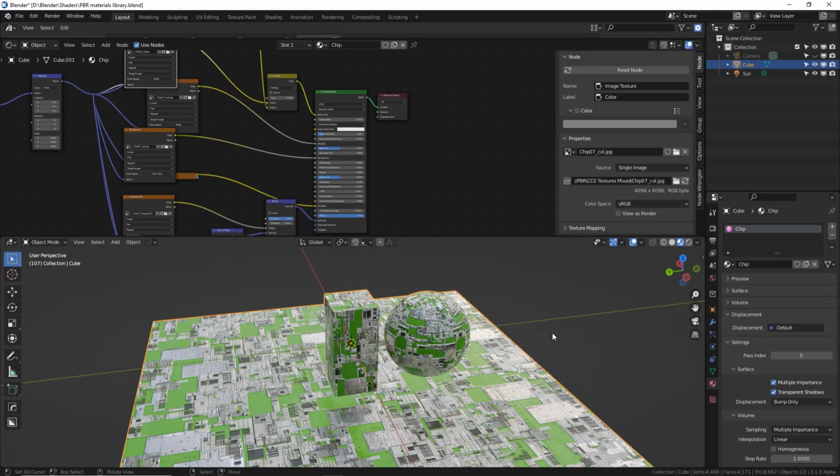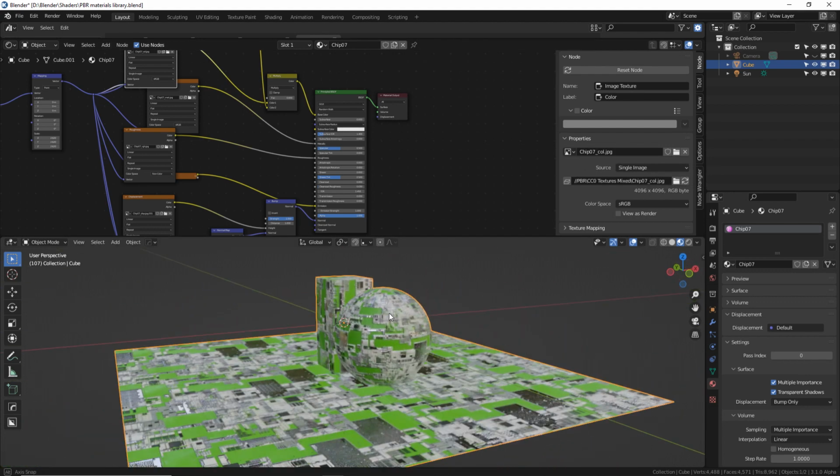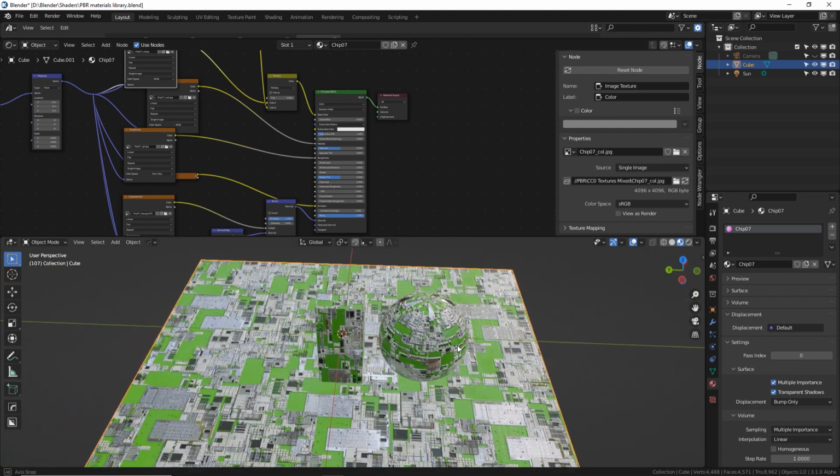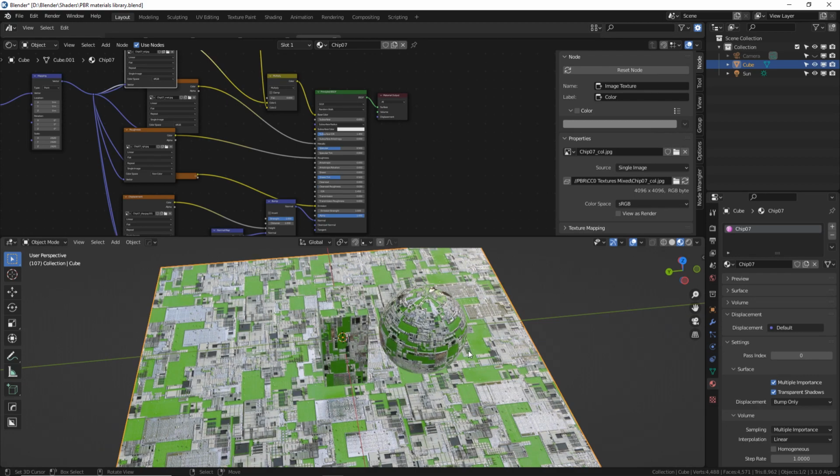We've done the hard work. Let's do a few little housekeeping things before we make this a final asset. We need to name it accurately. I encourage you to always name your material asset as close as you can to the original image. That way you can backtrack and find where those images are. If you need to search for them, let's say they get lost or misplaced, or if you need to find the creator, you can go to someone's website and hopefully find the same file names listed there. So chip07 is what I downloaded from CC0 Textures, and that's what it'll always be for me. That way they don't get mixed up, and I don't have to go recreating the wheel while making clever names for everything and forgetting what I did.